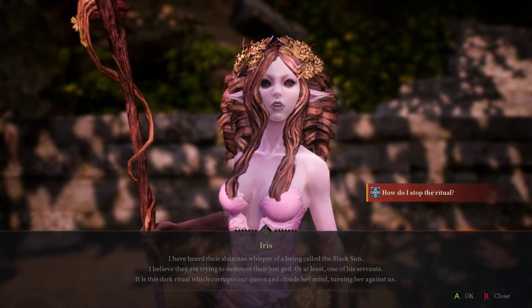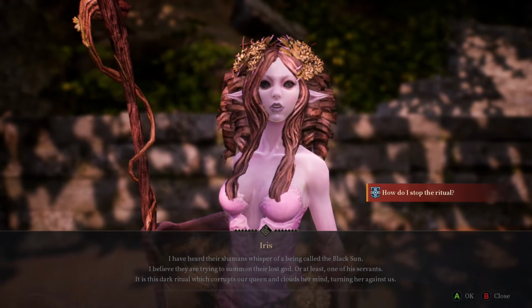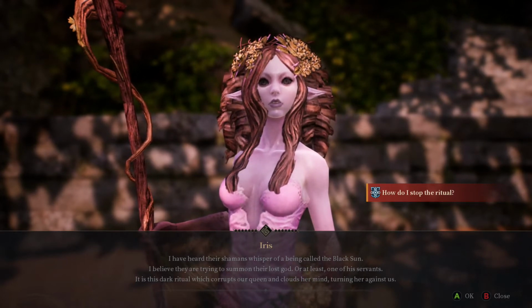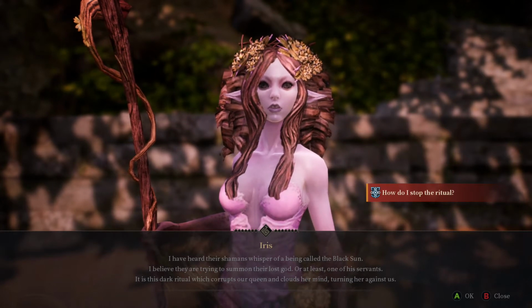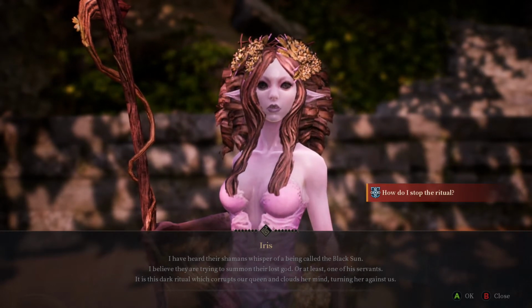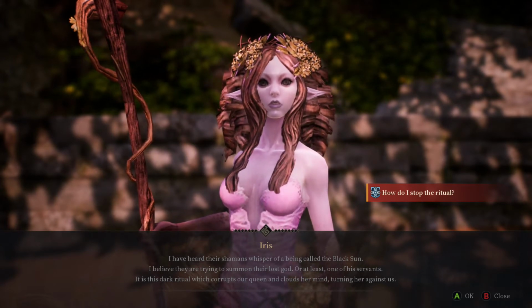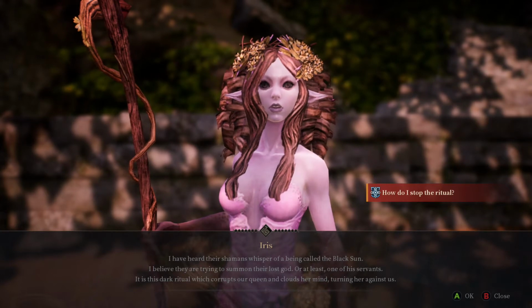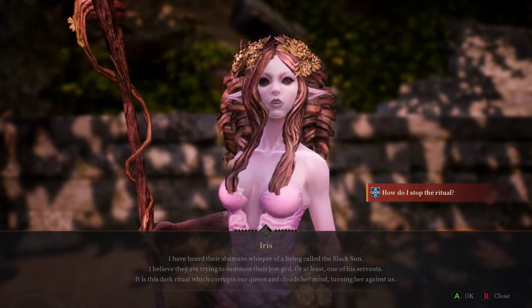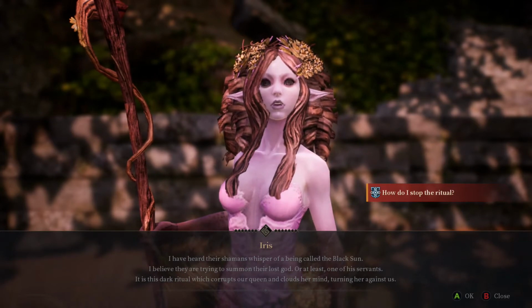They're trying to bring a being called the Black Sun. I believe they are trying to summon the Lost God, or at least one of his servants. It is a dark ritual that corrupts our queen, clouds her mind, turning her against us.